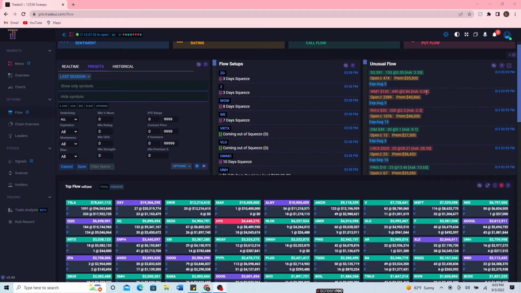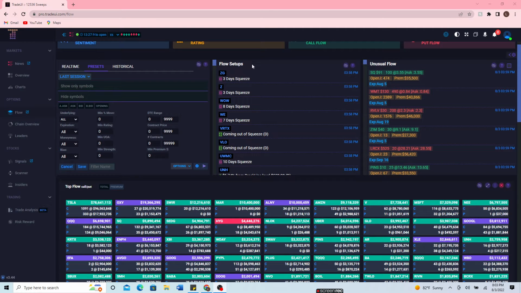The unusual flow section will bring up different unusual option activities that happen for contracts. Basically, you'll start to see either calls or puts being bought or sold for strikes that are very aggressive and unusual for the typical trading day. So you can use this as a potential watch list to see if you see a potential breakout or a breakdown of a stock occurring.